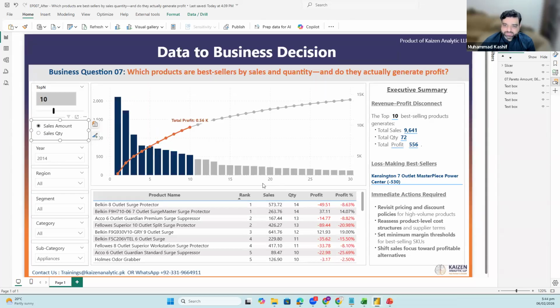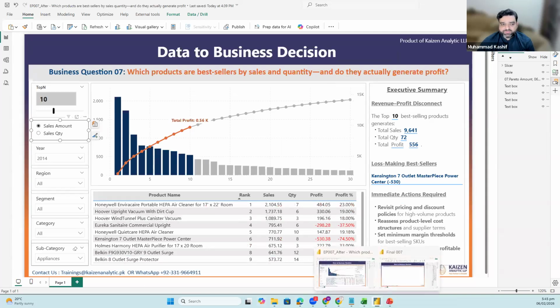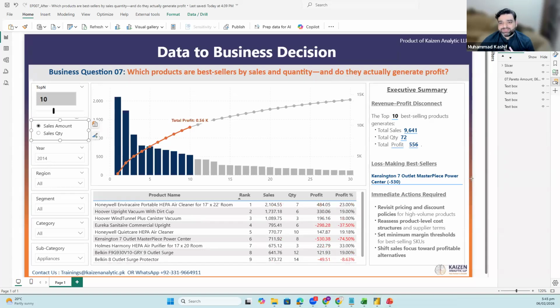The second part is we can also identify the top selling product which is making loss. So the item which is in top rankings, which is a bestseller, but which is the first one in loss. So this is the item as far as the amount of profit is concerned. It is generating a loss. It's not generating a profit. So these are a few things which we have added.